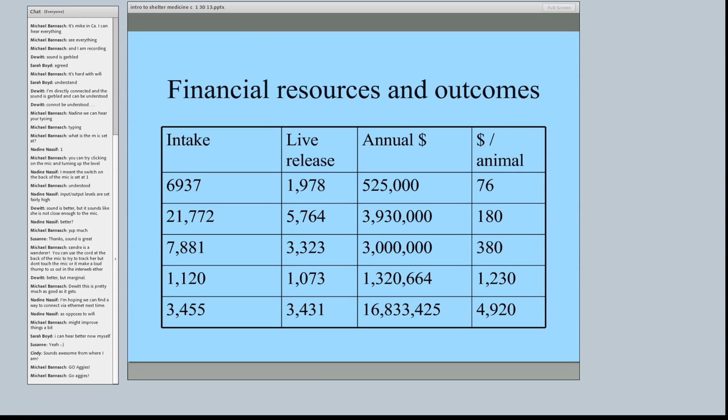So that's a whopping annual budget, and if we break that down to a cost per animal, obviously probably not every penny of this budget is being spent on actual medical care, so we need to understand that when we look at the organizations. It's important to understand, at least, that more money doesn't always mean more lives saved, but it certainly does help. So in any case, it's just important to really understand that there's a vast variety of challenge.